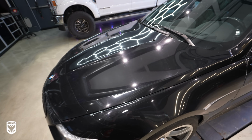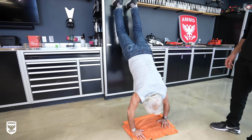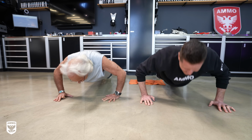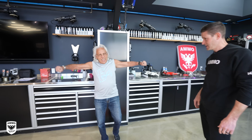He is a workout and fitness freak. He's challenged me to do a push-up contest once I'm done with the car. If he can out push-up me, he's gonna get it for free. If I out push-up him, I'm charging him double, so make sure you stay tuned for that. I'm gonna get my butt kicked, apparently, by an 80-year-old. Very exciting for me. What are we doing here?